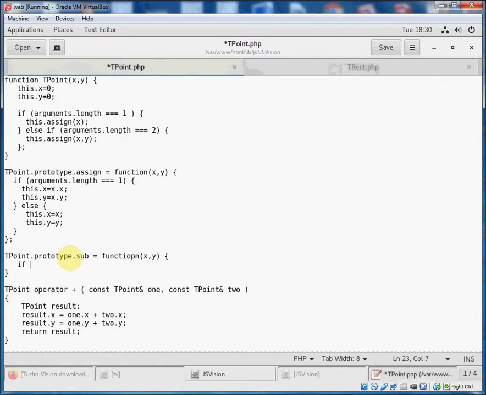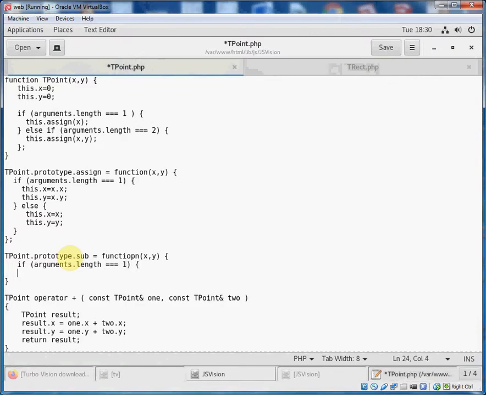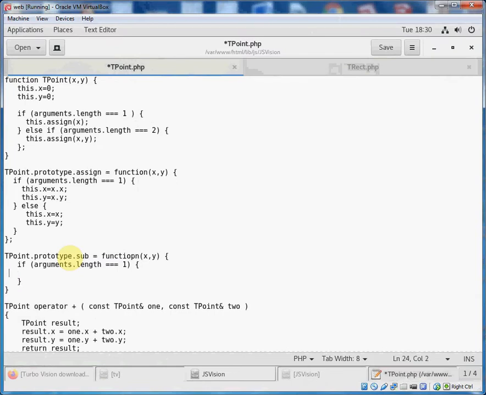If the number of arguments passed equals 1, then I'm going to return.